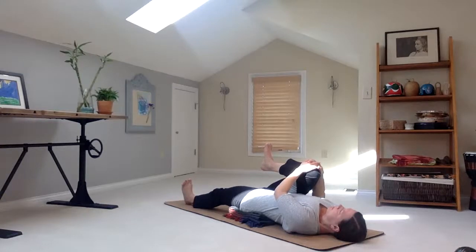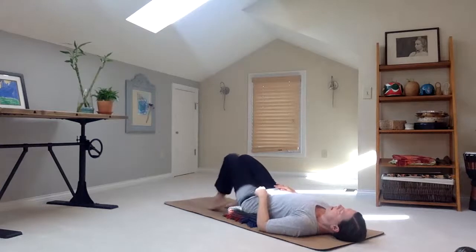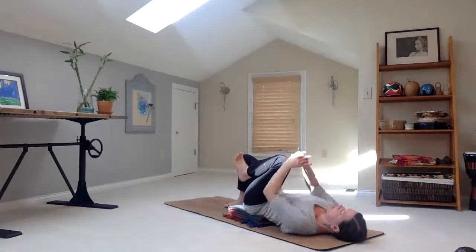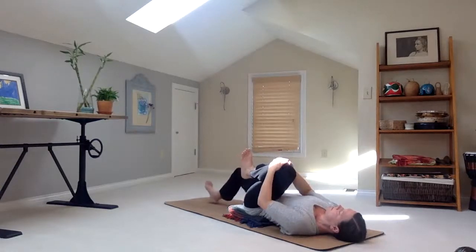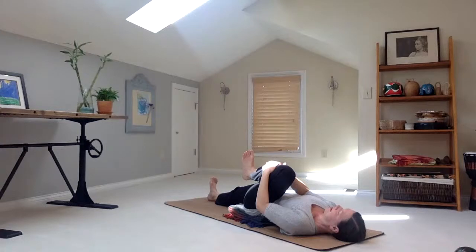Pause here for a moment. Notice that there's a little bit of an extra opening in the front of your left hip as our pelvis is raised. Enjoy that feeling. Placing the right knee down, bending the left knee, bringing it towards the chest, maybe interlacing the fingers over the lower leg, and extending the right knee, right heel away from your body.